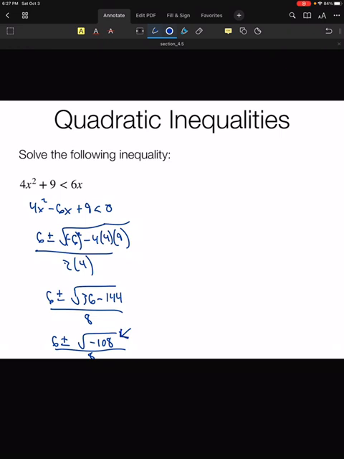I left out some context here, or at least writing it down I left out some context. I jumped right to trying to find the x-intercept, because it's the important part. So I tried to find the x-intercept here, and when we do that, I do that by setting it equal to 0. So this is really x equals, and it turns out we can't do that. So there are no real solutions to our x-intercept, to our methods in which we find the x-intercept. So there's no real things that happen.